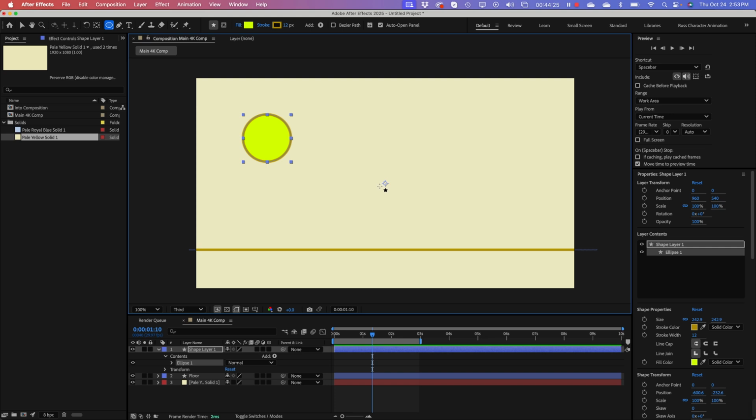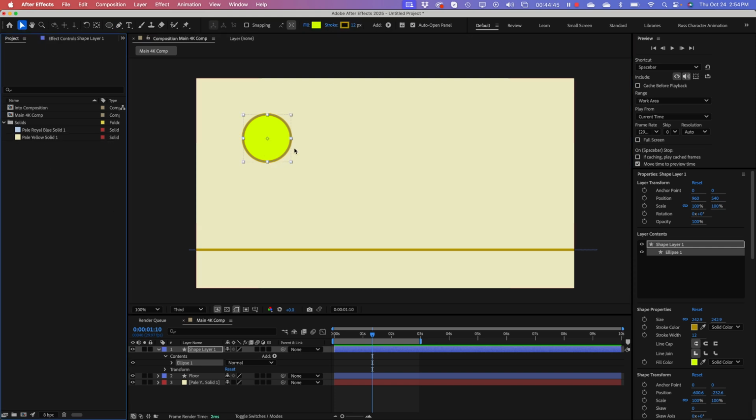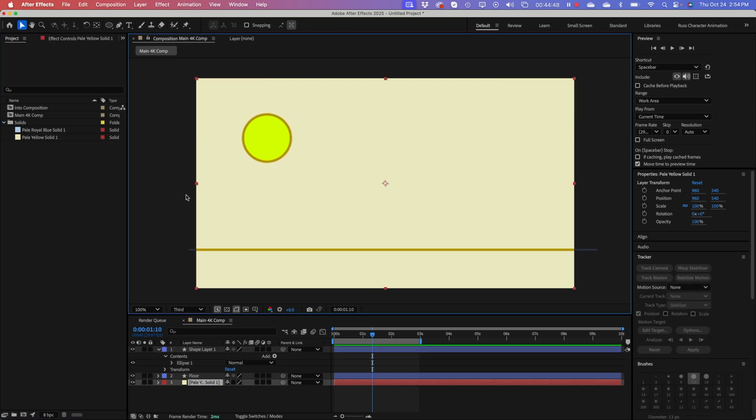So I drew this circle, and if you notice, with this circle selected, the center point's all the way over here in the middle of my composition. And by default, when I draw a shape, regardless of where I draw it on my artboard, After Effects places the anchor point right in the middle of our composition, which, quite honestly, does us no real good. I don't really know why it's that way exactly. One of those unexplained mysteries.